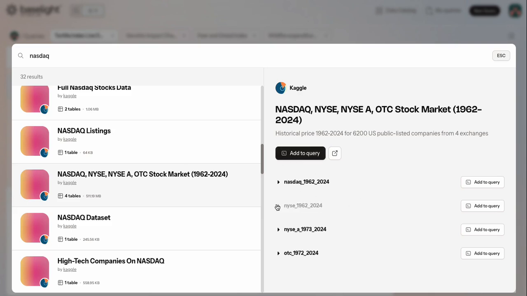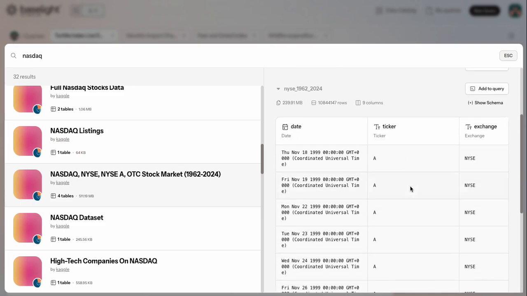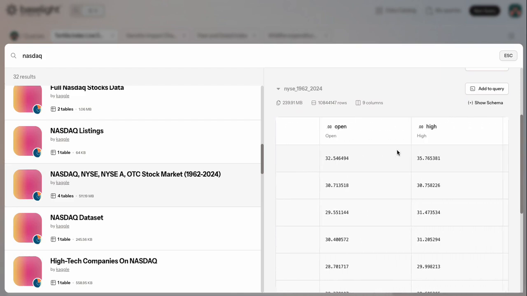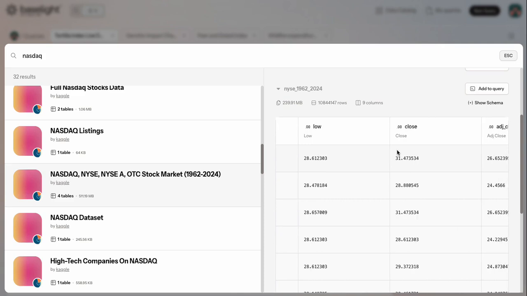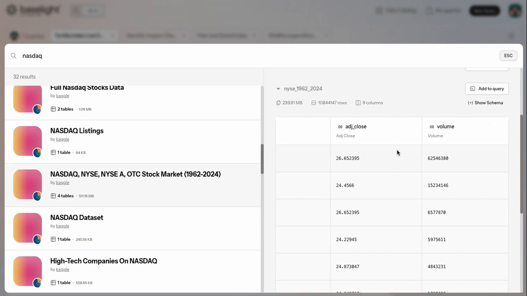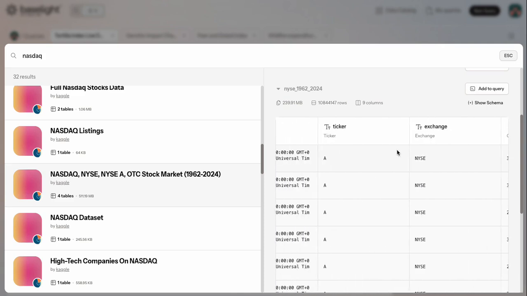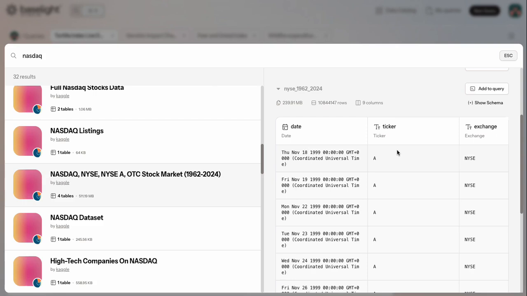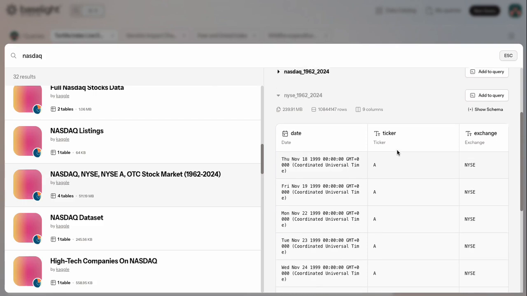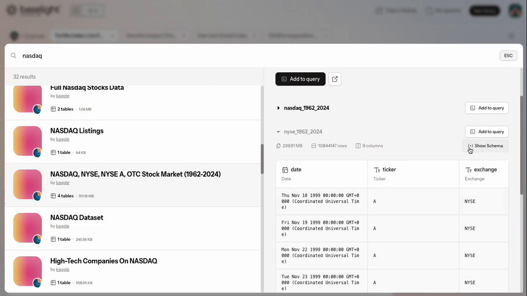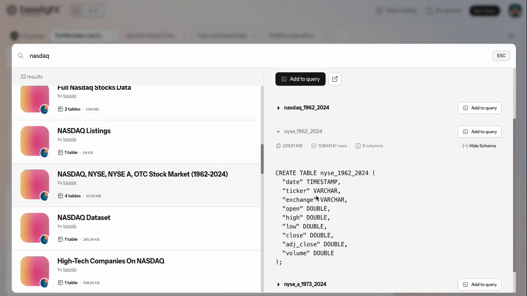I want to learn a little bit more about what this actually is. So I'm going to click this down arrow. And you can see here we have the date the data was taken from, the ticker, type of exchange, the open, the high, the low, the closing price, adjusted closing price, volume. This looks great. And just like what we did when we looked at the tortilla data set, we can always see what the variables are and the type of variables that they are. So we have the name here, right, and the type of variable. Again, this is key to understanding when we are manipulating this data using SQL.